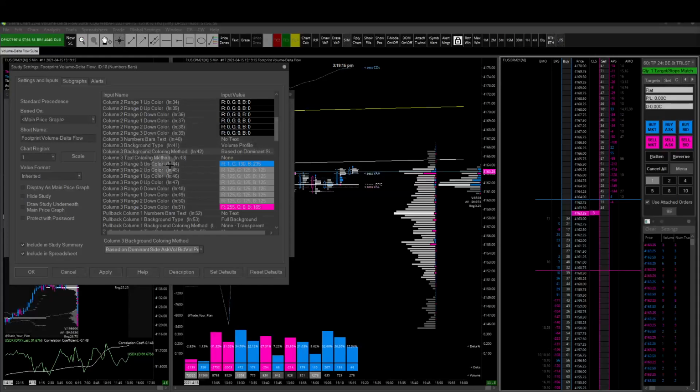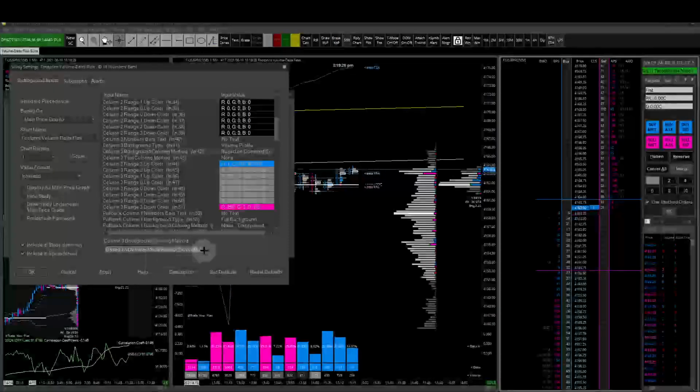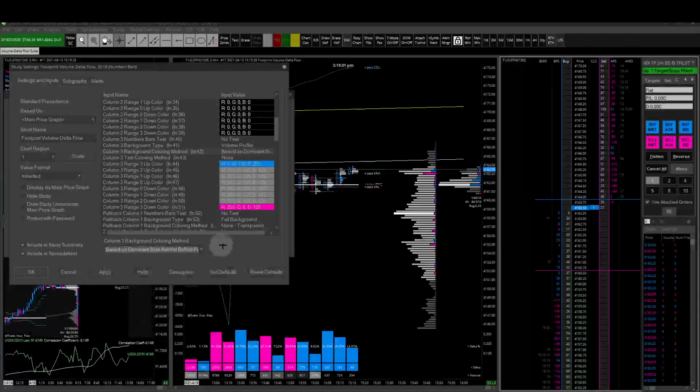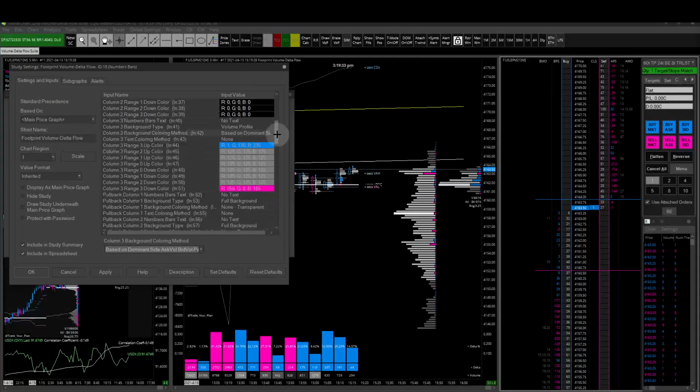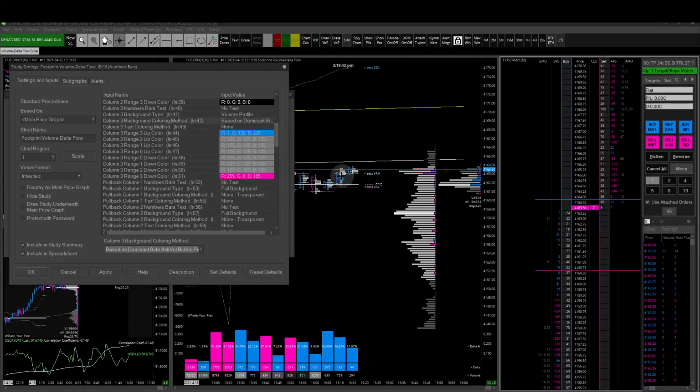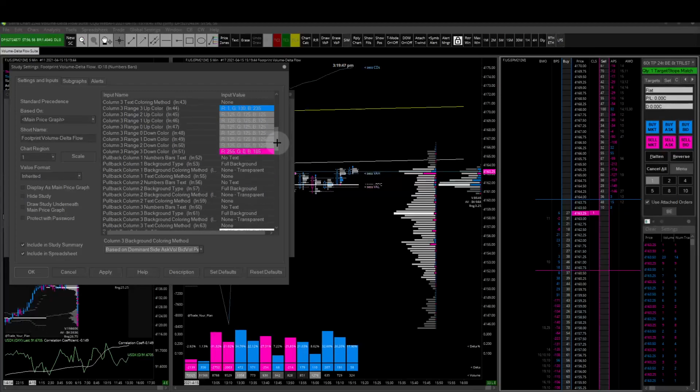So the range 3 color, which is referring to the 400% imbalance, and then the diagonal based on dominant side ask volume, bid volume percentage, are these two colors here. That's why, when you get a 400% imbalance from another bar, it is going to color it either blue or pink.